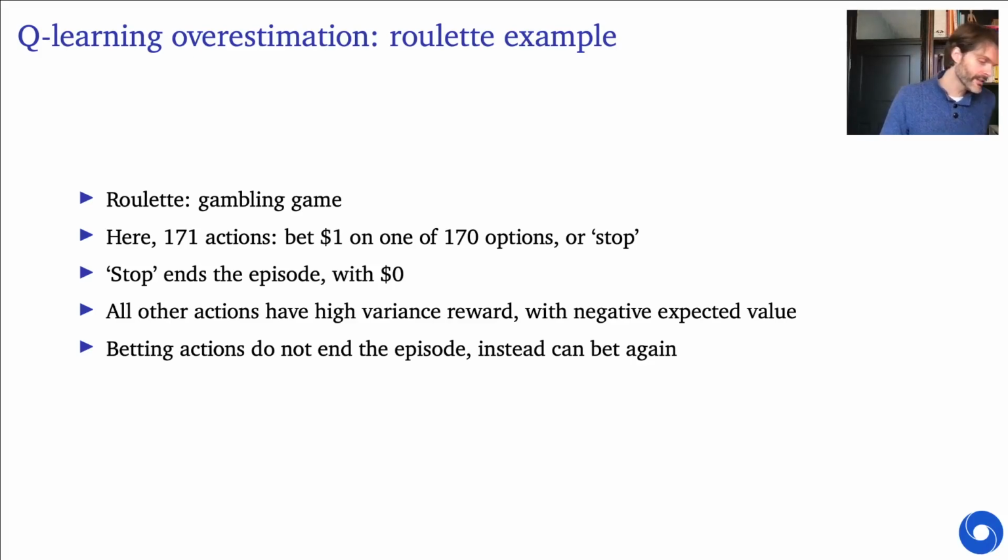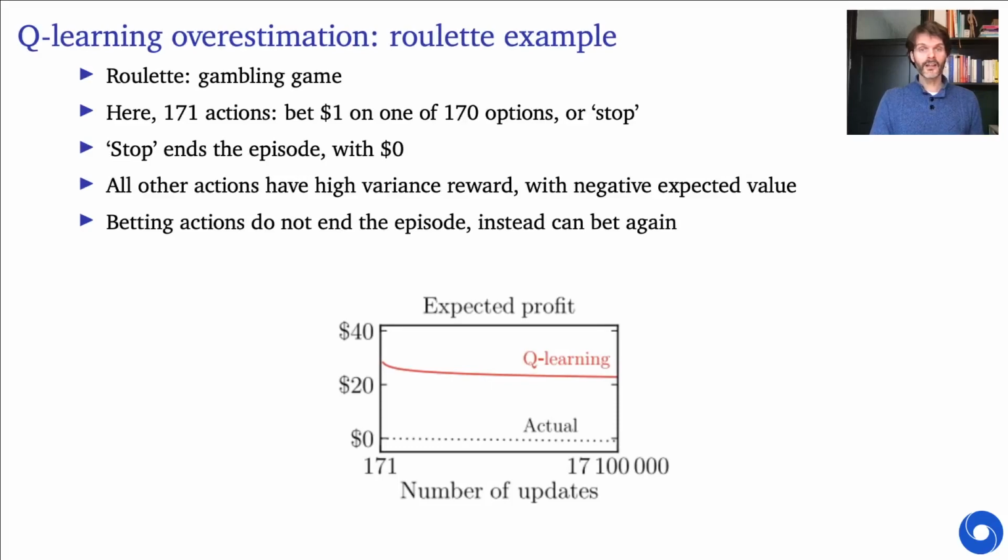So the idea here is that this is a fairly high noise environment, which means that our action values will be fairly inaccurate for a while at the beginning. But it's a valid Markov decision process, and we can consider doing Q-learning, and Q-learning is known to converge to the optimal values eventually. So it's an interesting question to see how well it fares here. And then what we find is that it actually performs rather poorly. So what we see here is the expected profit according to the Q-learning algorithm. We're basically just looking at the values that it's estimating, so the action value estimates.